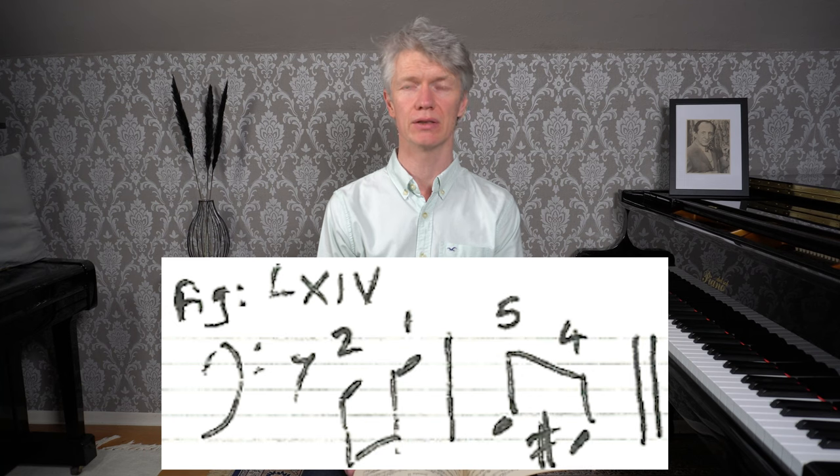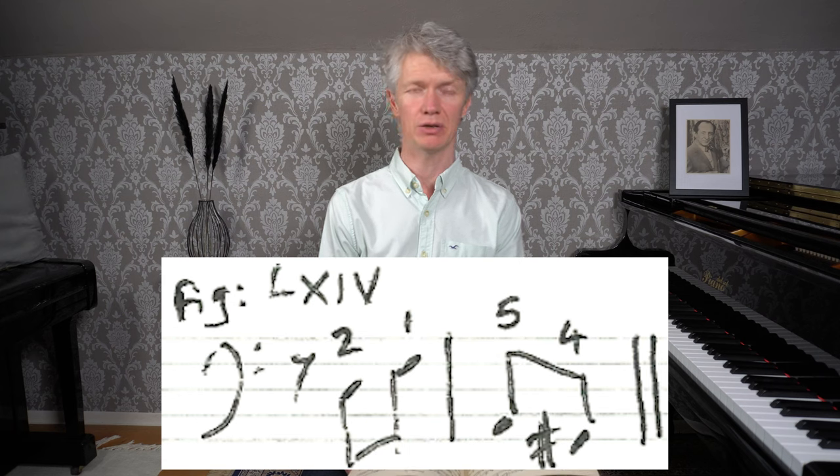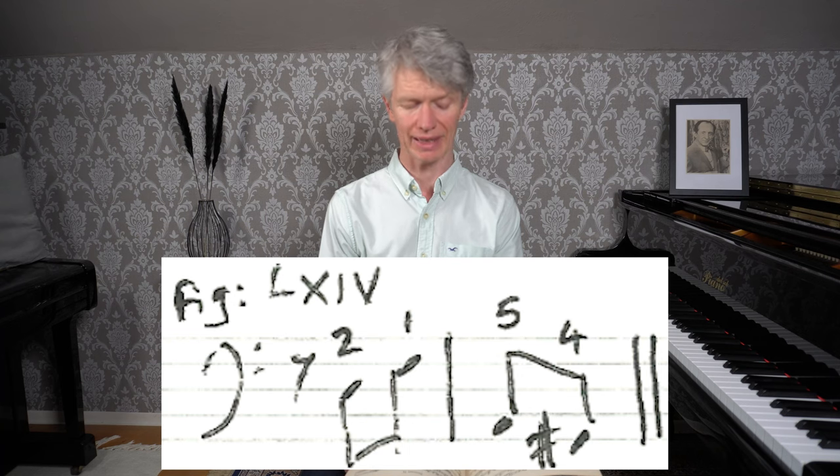And so here's the demonstration. There's not much to play there. You could listen to the whole piece if you want to hear it in context, but with the Bach fingering, the only change made for AC fingering is on the D: the second finger on the D, you'd be using the third finger on the D with the AC fingering. So that's it. Otherwise, the rest stays the same. And that A is an appoggiatura, the one before the G sharp.